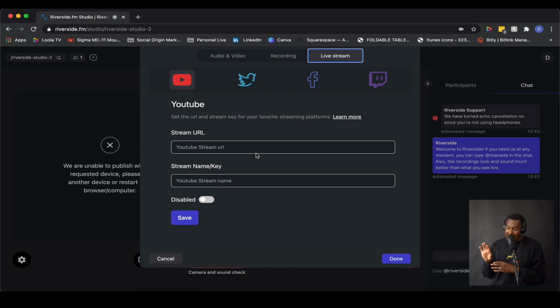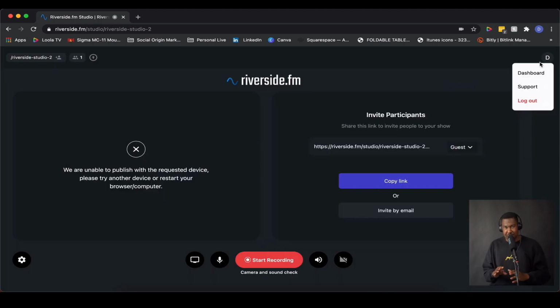And so I would definitely say have a play, jump in, and check out all of these features and functionality. But the fact that you can run a live stream through this makes this more than just a podcasting platform. It actually becomes a resource for your business across the board. All right, so that's the dashboard.